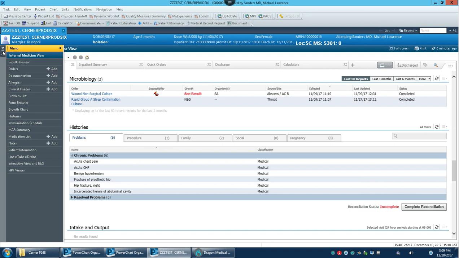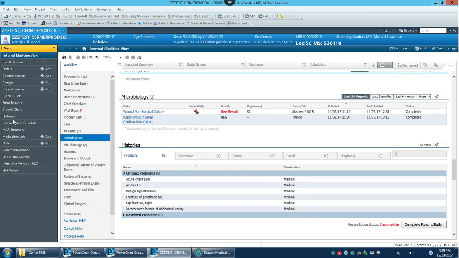When you first log into PowerChart, you may actually see this little gray menu. In the earlier days of Cerner, this was how you did everything. You went to the individual modules, which have a lot of detail in them, but later on they added this workflow, which they like to call it, also known as an mPage in the Cerner world. And the mPage, think of that as Windows running over DOS, if you remember the old days where we had DOS.